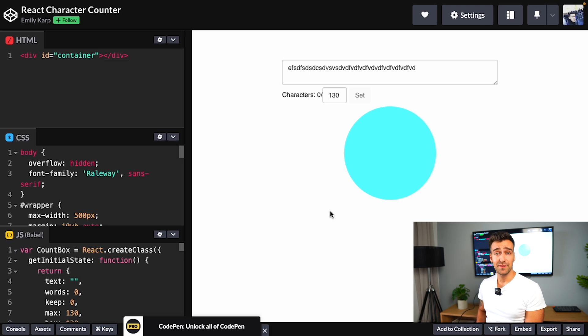This next application is made in React, which is a library built on top of JavaScript. As you can see, we have some text — 'Hey, my name is Christian' — and it shows the character count, the amount of letters, the amount of letters and spaces. There's a maximum number of characters you can add, kind of like a tweet. And there's also a mathematical operation where you can figure out what percentage 23 is out of 130, and based on that it sets the width of a smaller circle within a bigger circle. It teaches you how to think and how to solve problems.